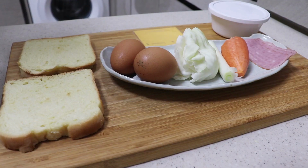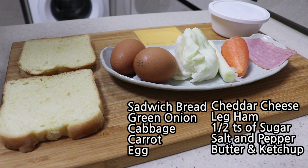Okay, let's get started. To make this 길거리 toast, you will need sandwich bread, green onion, cabbage and carrot, 2 eggs, a slice of cheddar cheese, a slice of leg ham, half teaspoon of sugar, a pinch of salt and pepper, and 1 tablespoon of butter.